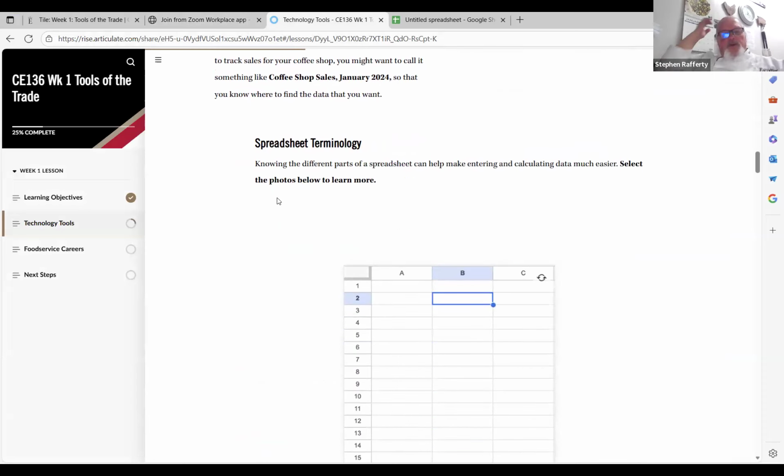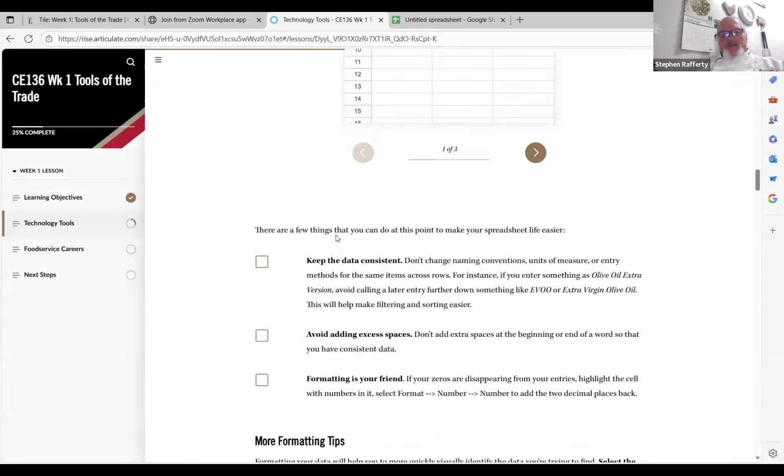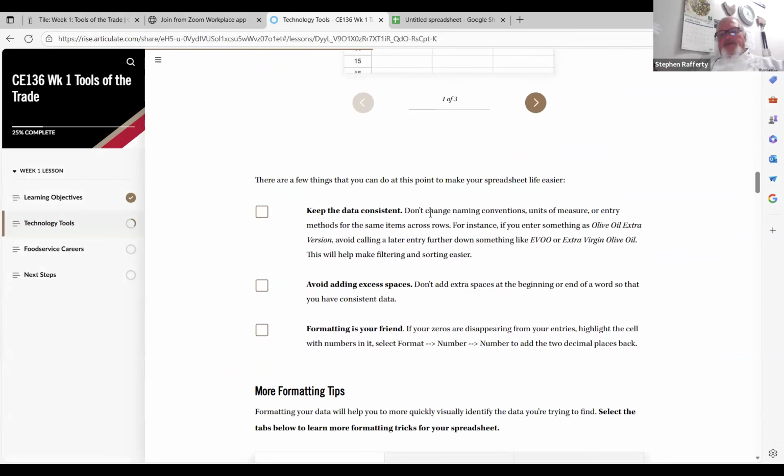So we already know about the rows, the columns, and the cells. All right, so this is to keep data consistent. How many people have issues reading their own writing sometimes? I do. Which is weird because I wrote it and wow, that's the neatest I wrote in a while. And then I go do something, come back, and go, what the heck did I write? So this keeps it consistent, it keeps it legible.